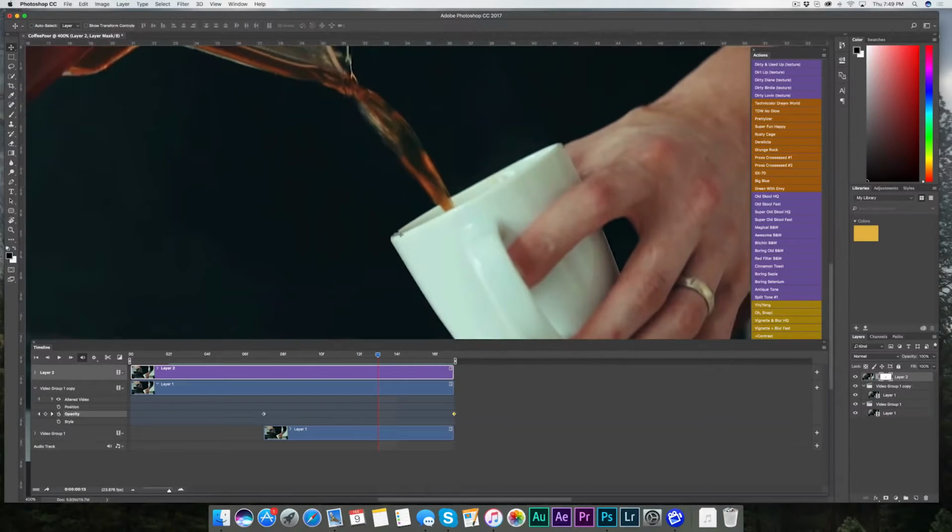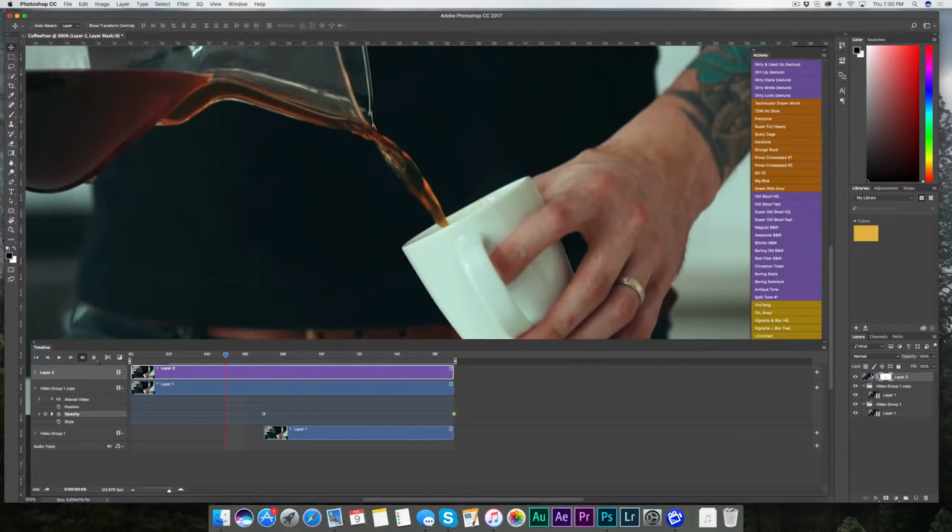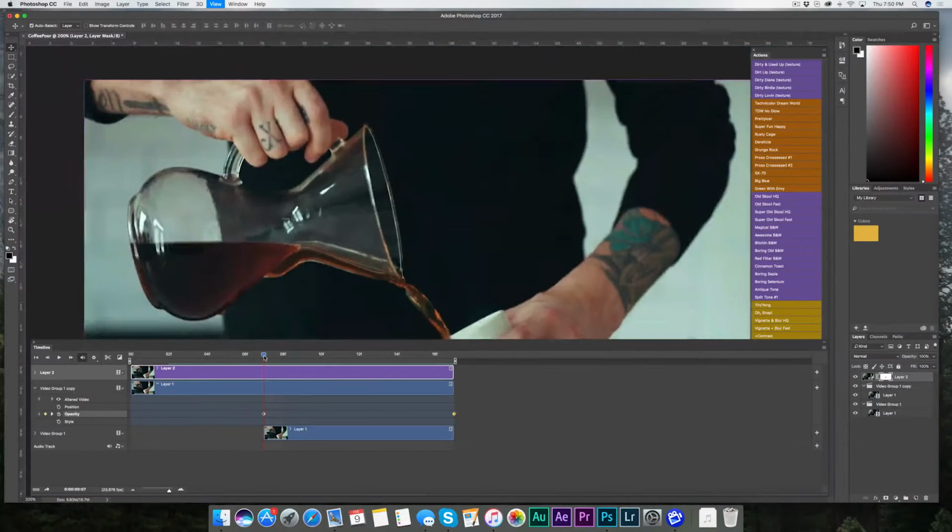A couple more refinements. Make sure you're clicked on that top layer. Hit that slash again so that we can see. Make sure you selected B for brush if you're gonna keep making adjustments. Now over here, the stream went a little this way. I'd like to mask just a little bit there and zoom back out, hit slash, spacebar. Yeah, it's looking good. So now all we gotta do is save for web.